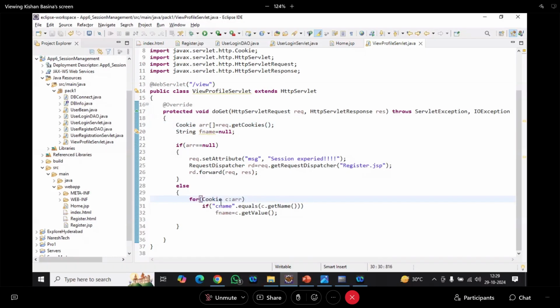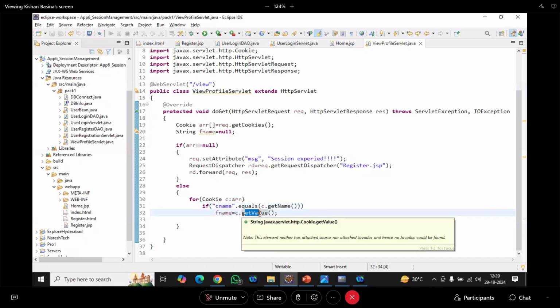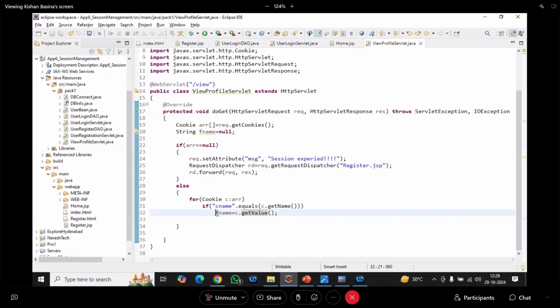Each cookie name I'm trying to retrieve, and if that cookie name is equal to cname, then I retrieve that cookie value and assign it to my first name, I mean fname. Am I clear with that?